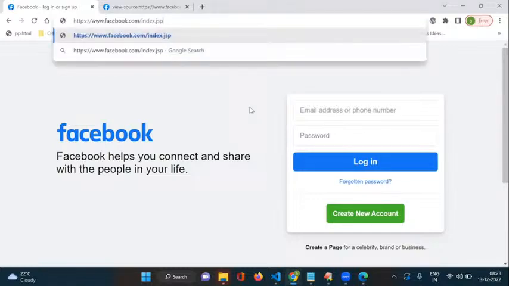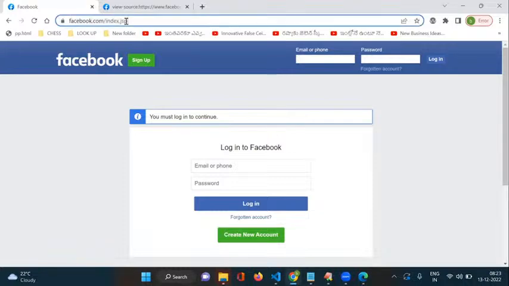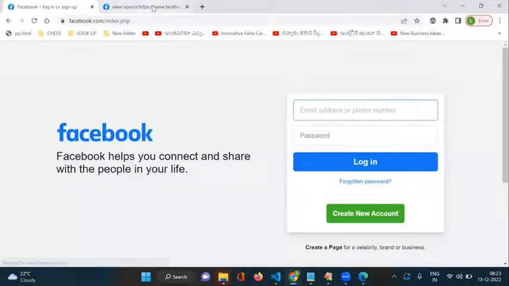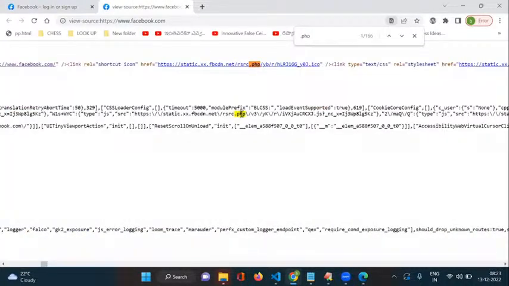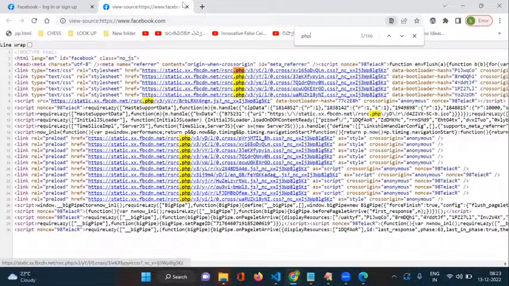In case I use JSP here, then it displays some page like this, which is not a valid page actually. Then the login is changed like this. The Facebook server side script is .php, and here you can also see the file extensions and file names.